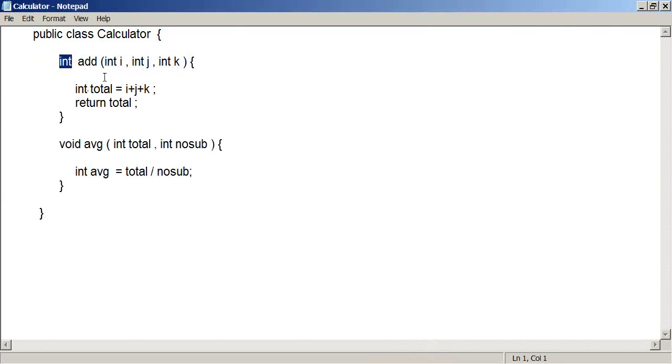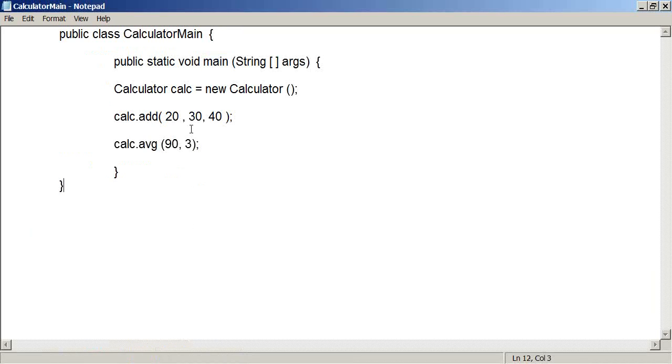Okay, this is the meaning of method signature. This is the meaning of return type. So whenever you call this method from the calling location, you should call that method by passing 3 integers. Now I am passing 3 integers, and this method call will give me an integer back. And if you want to store that integer, you can use an integer variable. Let's suppose int t. Now t contains what here?